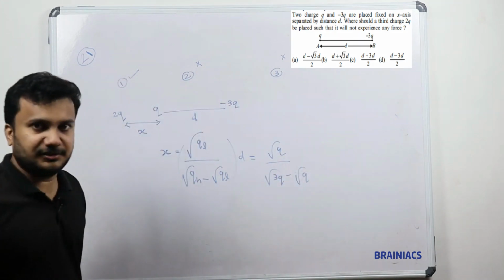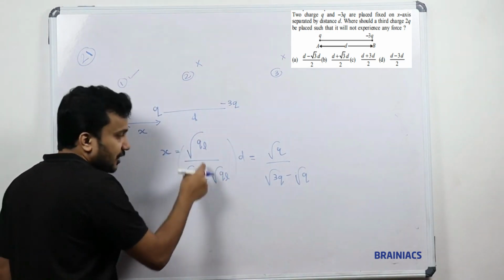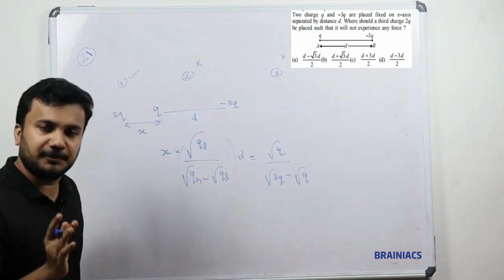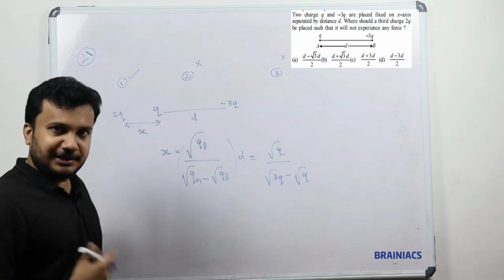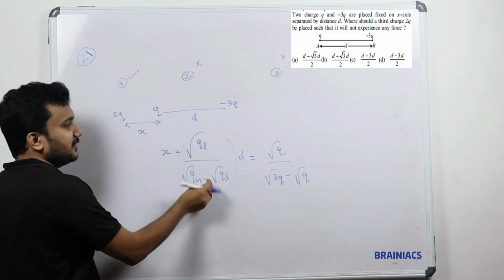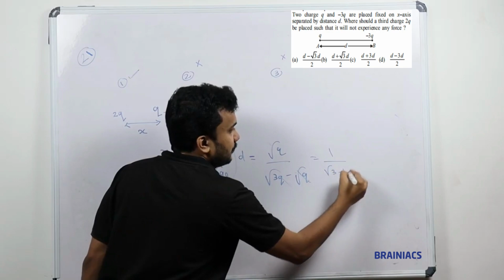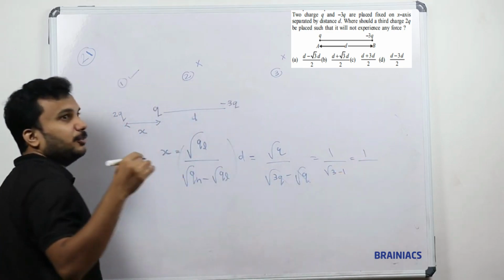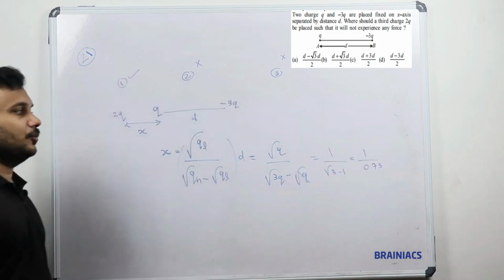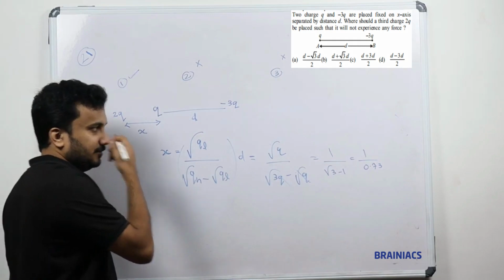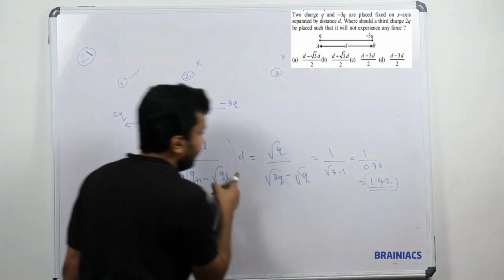If it is the same charge, I already discussed that formula also while taking theory. If it is the same charge, it will come as plus. You can refer to your notebook. This sign will be plus if the two charges are of positive sign. If the two charges are of opposite sign, then this will become negative. Now Q will cancel. So 1 divided by root 3 minus 1. Root 3 means 1.73. So 1 divided by 1.73 minus 1, that is 0.73. This will become approximately 1.42 times d, extra.